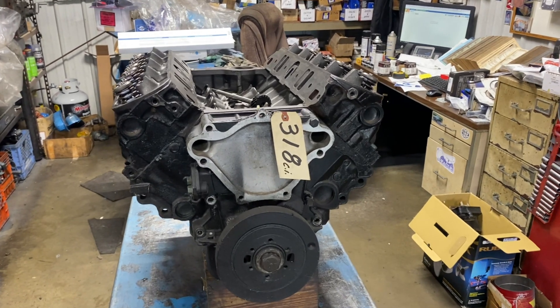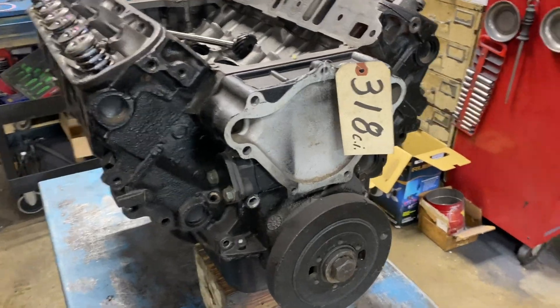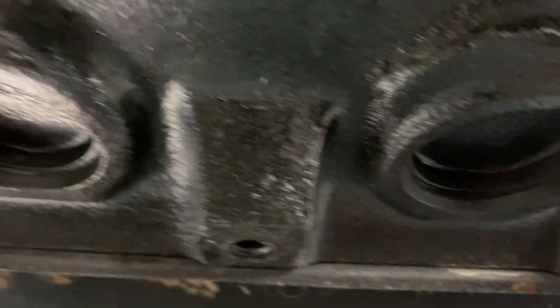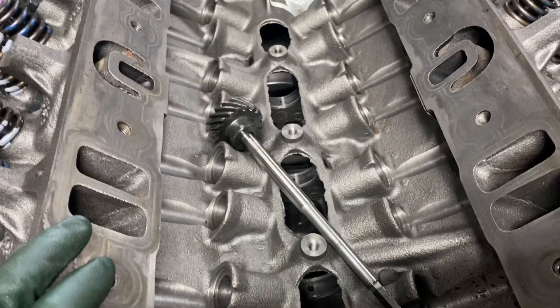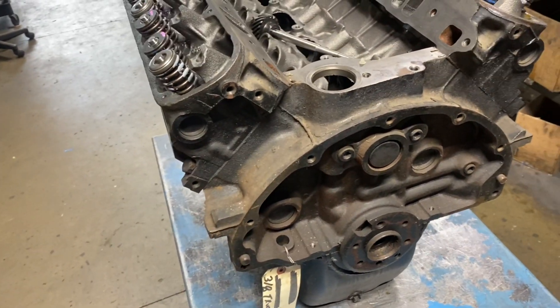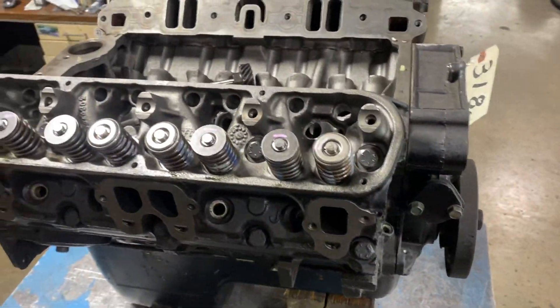What I'm going to talk about now is how to convert an engine to opposite rotation. This happens to be a new old stock 318 truck engine. How do I know it's a car engine? It's got an aluminum timing cover, which the boat never had, and it's got steel freeze plugs — soft plugs. Marine engines always had brass, so we've got to get rid of those. This actually had a roller cam in it — a late model car engine. We're going to convert this to a right-hand opposite rotation engine, and I'll go through the key points in this video on what you need to do.